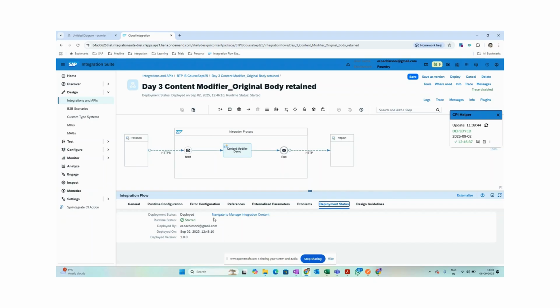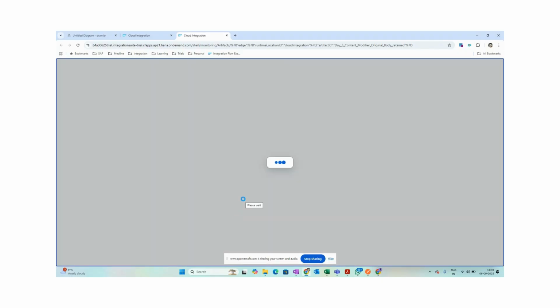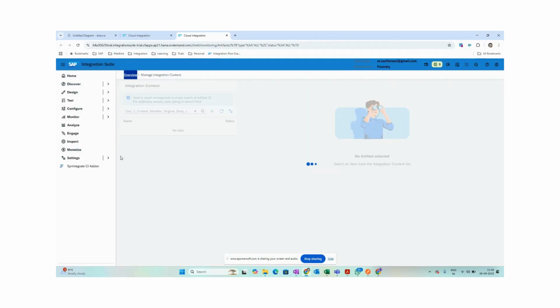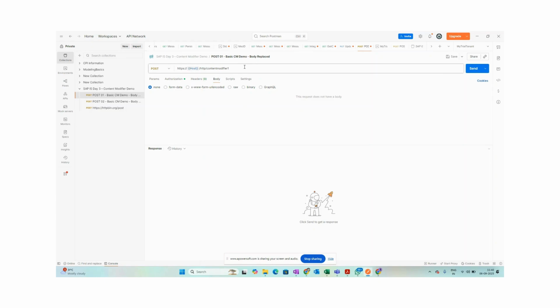How you need to check the URL is once I deploy this, right? It shows me navigate to manage integration content. I click that, open, so it will take me to integration content, and here it will show me the URL. This is the complete URL. If I just put this here, it will work.